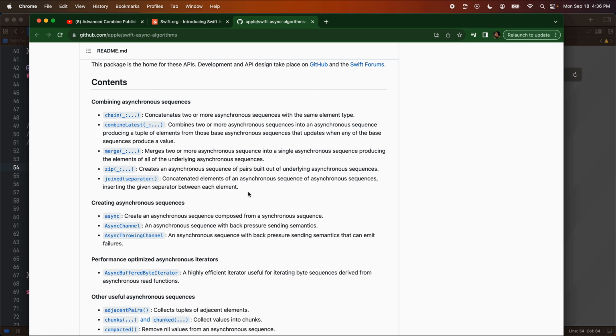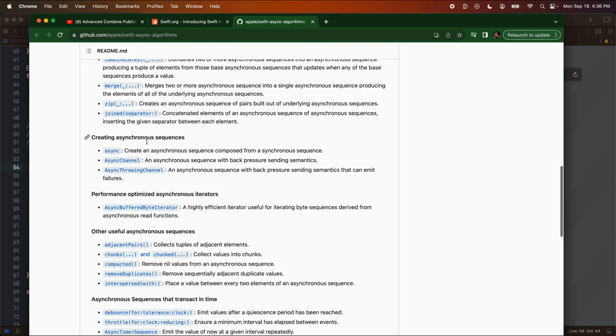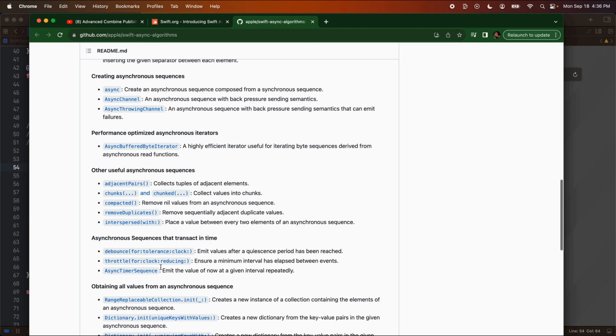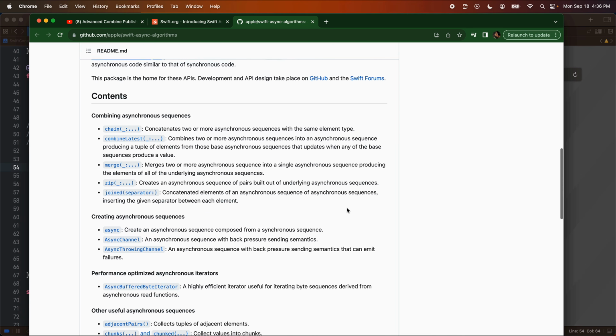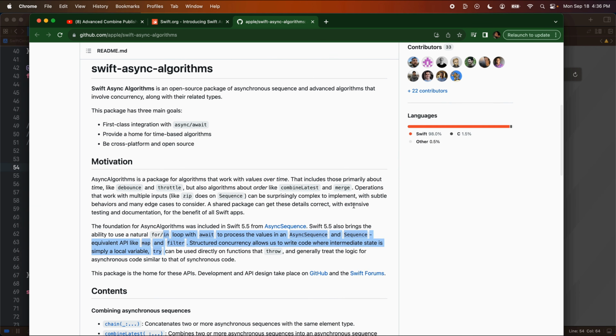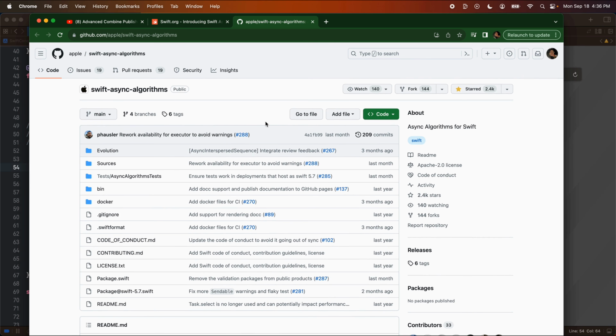So I will definitely do a video in the future where I go through as much of this as I can. There's some new things in here that I'm not super familiar with, but I would love to have removed duplicates. I would love to have debouncing, which is probably the most important in my mind. But I think there's probably a reason that this is not in the Swift language just yet. I don't really know what that reason is, maybe they're still changing some of the APIs, but I think eventually it will be included in the Swift language.